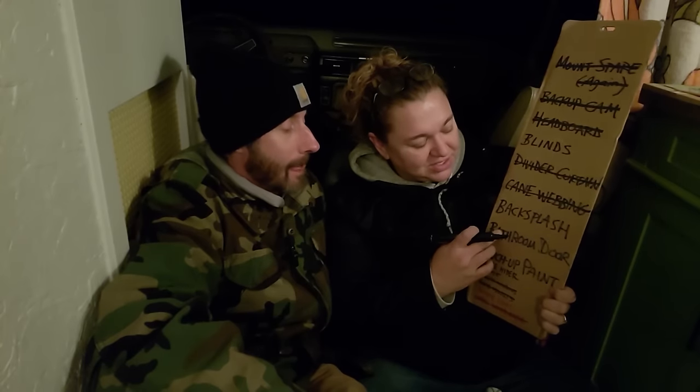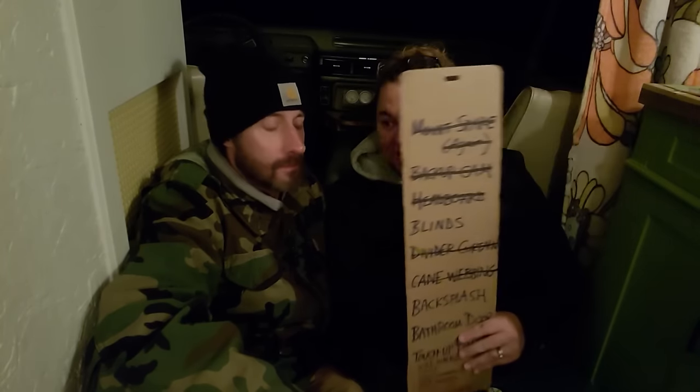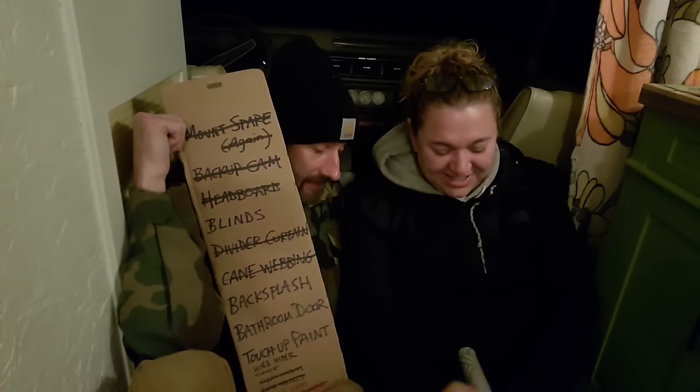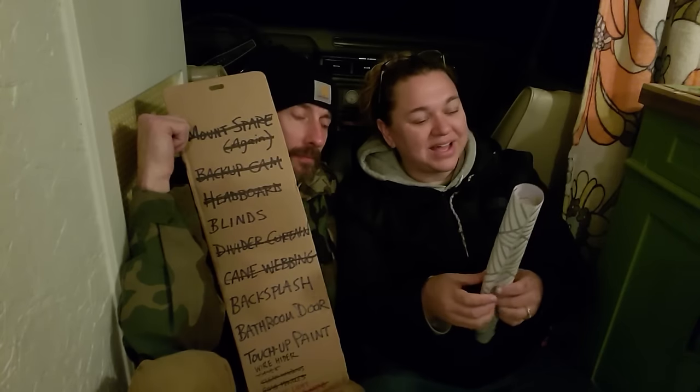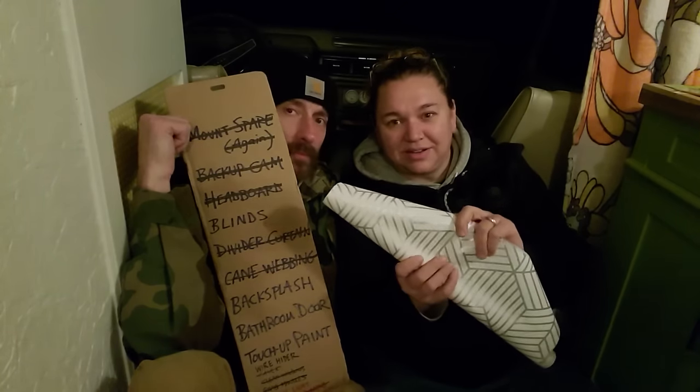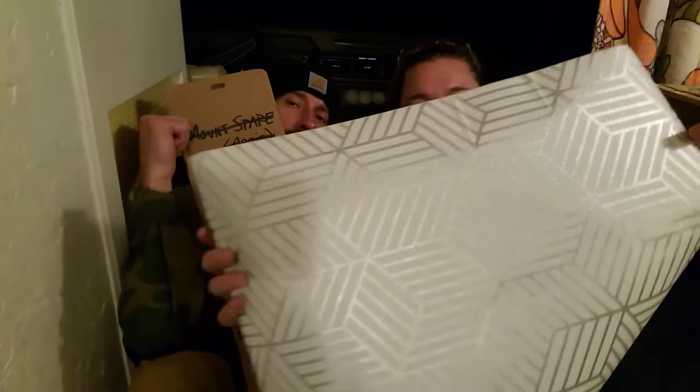Bathroom door we still have to do. Backsplash. I want to talk a minute about the backsplash. So what we are going to do, hold my list, is this peel and stick wallpaper. Kind of had a retro vibe. It's subtle, but it's got a little of that silvery color that we've had in here.